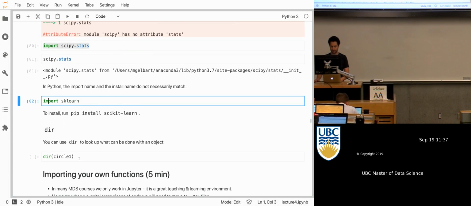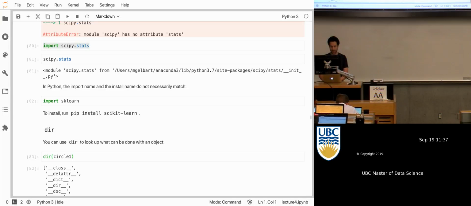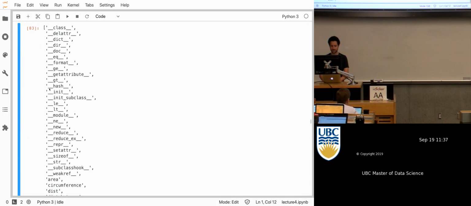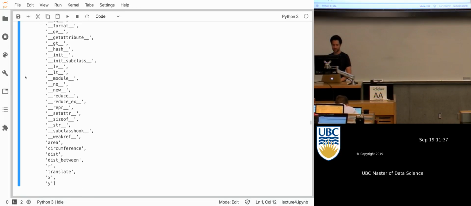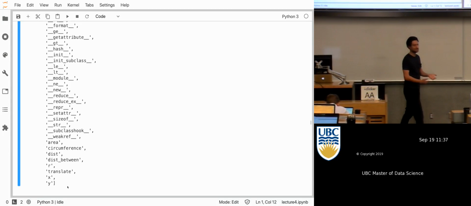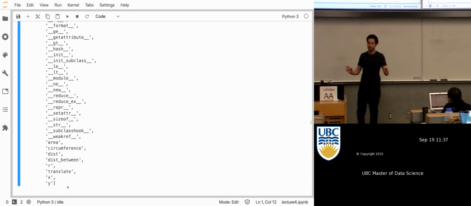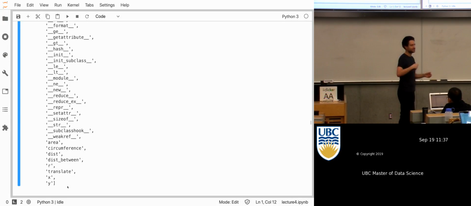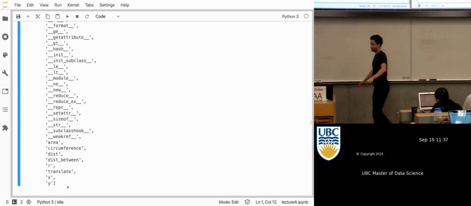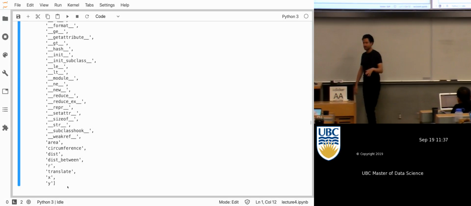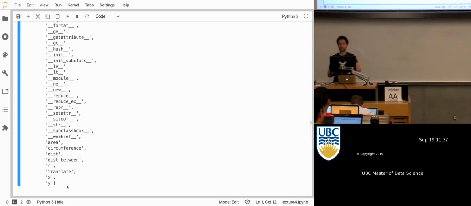So dir, quick thing. If you call dir of an object, it just tells you all the things you can do to that object. There's a bunch of underscore built-in things that you can skip over, but if you go to the bottom, you can see those functions we defined. So you could do circle1.area, circumference, dist, and also the data r, x, y. If you just have an object in your possession and you're wondering what you can do with this thing, you can just dir it, and then you'll see all the things you can do, like circle1.x.translate. That's just a handy little thing to see what's available to you.